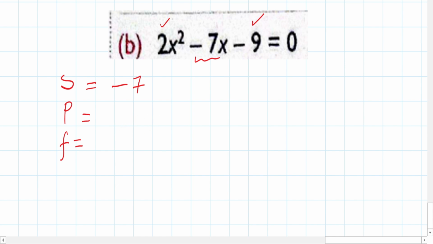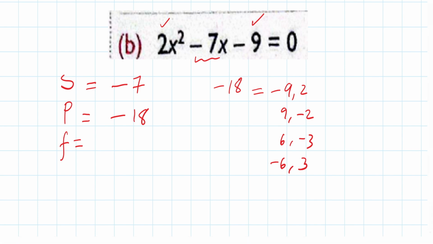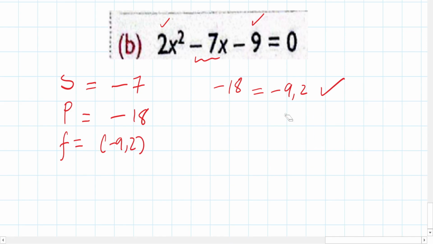So let me just wrap this. It's going to give you negative 18. So which are the two factors? Now for you to know the two factors, just like the previous videos, I'm going to show you also. The factors of negative 18 may include negative 9 and 2, 9 and negative 2, 6 and negative 3, and negative 6 and 3. Those ones are enough. Now the pair that if I add gives me negative 7 is just negative 9 and positive 2. Now after knowing that, solving it becomes very easy.